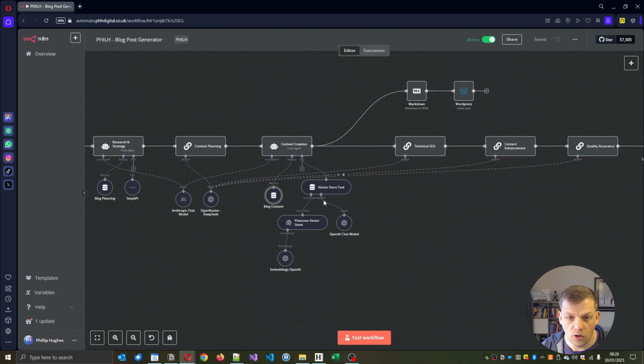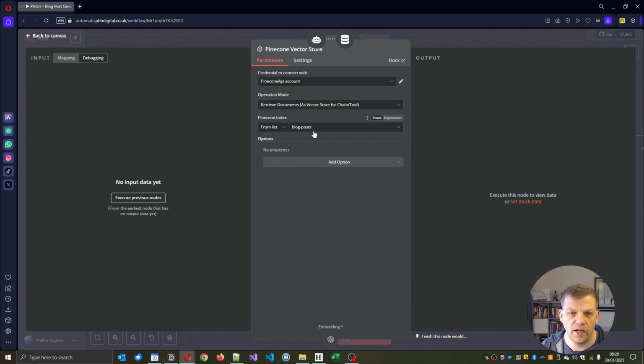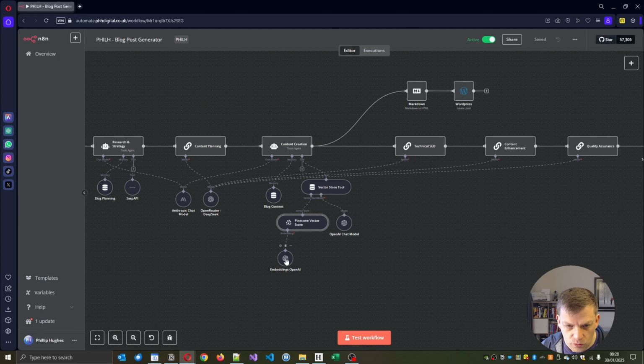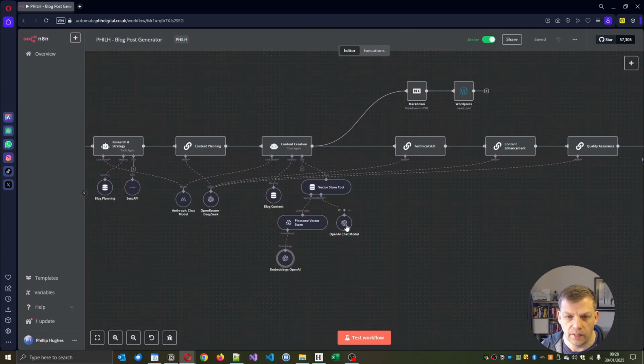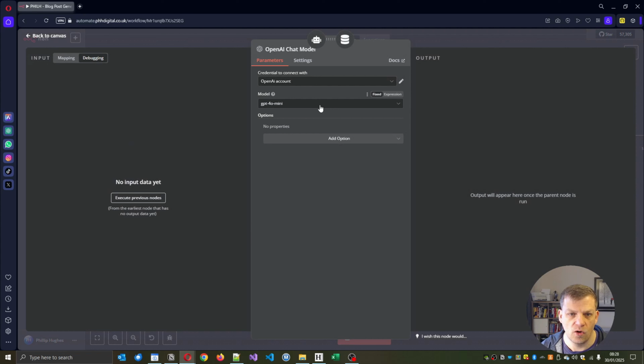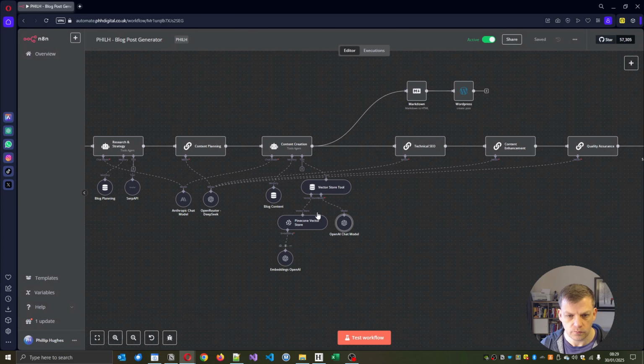I've got this vector store, and then I use the Pinecone vector store to actually list. I have an index which is basically all my blog posts. I just use the OpenAI embeddings 3 small and the OpenAI chat to do that, which is 4.0 mini. So when I've got my Pinecone index set up, I use these models to do the processing on that side. So I then want to carry this on inside N8N.